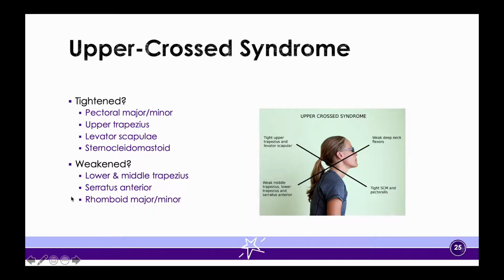And then we're going to want to start activating the lower parts of our trapezius and our serratus anterior. Things we can do are low rows. So instead of coming from a higher position, like a row from above your head, you might now be activating a row that's coming out straight horizontal from you. And that's going to help with the rhomboids. You can also do, and that's more of an integrated exercise, what are called scapular punches, in which you hold out your hands in front of you. I don't have that video on, I'm very sorry, but you hold out your hands in front of you, and then you protract and retract your scapula back and forth to create this punching motion. And that activates the middle and lower trapezius, the serratus anterior, and the rhomboid major and minor.